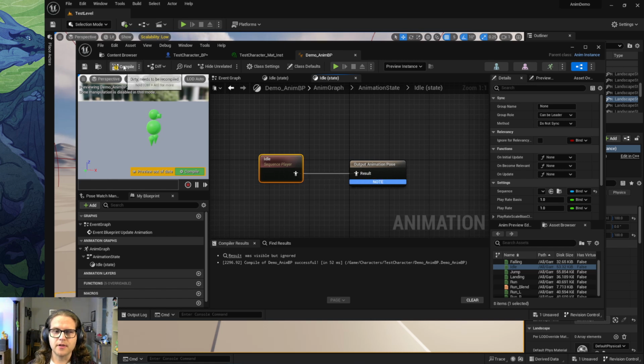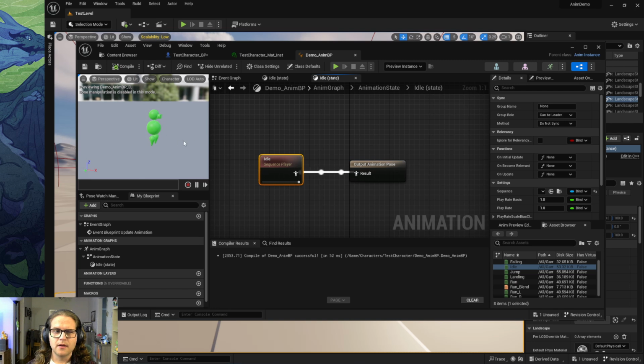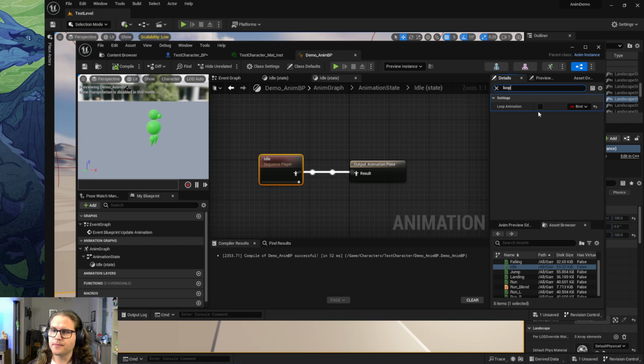Since this is the idle state, we'll want to grab the idle animation from over here and have it as a sequence player, and then we'll just hook it in this way. And then we'll save and compile again. And now it's running, but we forgot to do our loop again. So if we search in the details loop and check it, save and compile again, now you can see he's looping.